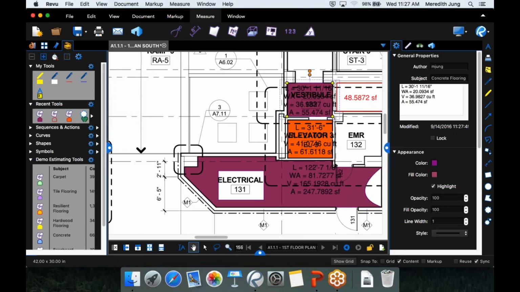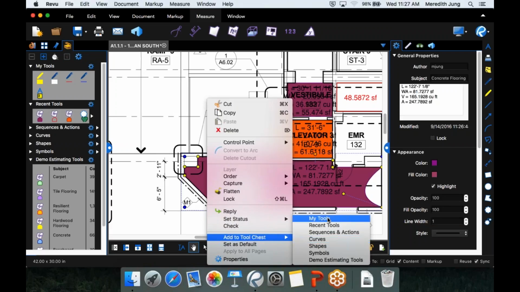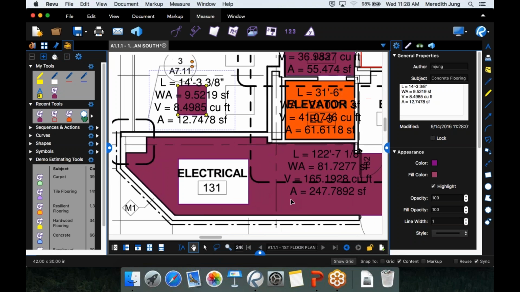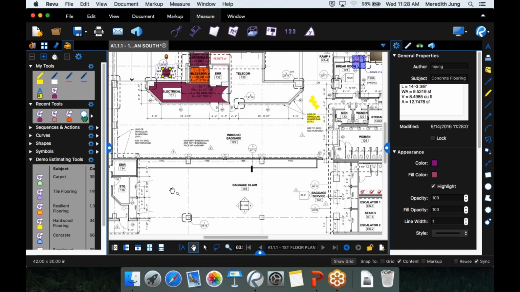Maybe the vestibule has some concrete flooring. Or I can right click on it and add it to one of my tool chests. So for example, my tools, and take that measurement from here. I'm just measuring gibberish at this point, but there's a lot of great places that could be measured here with that exact same electrical measurement.